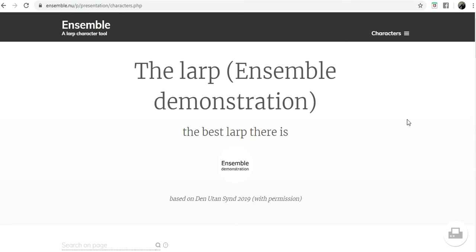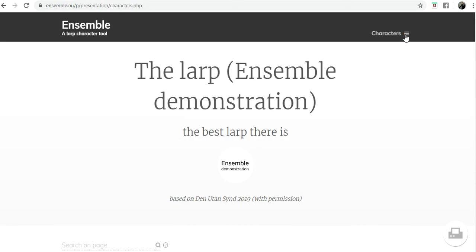This is the Ensemble character page. And in the middle here, you may have instructions from your organizer. It can be about how to fill out the form, or maybe a deadline when you're supposed to be done. To the top right, you have a drop-down menu.